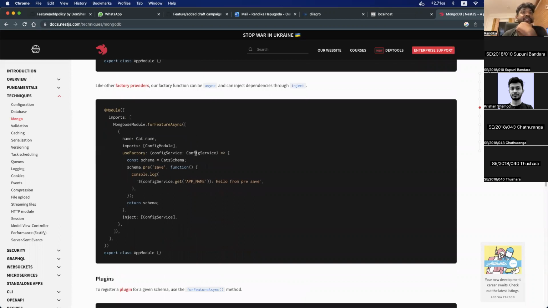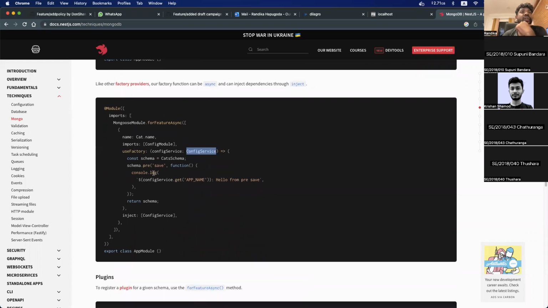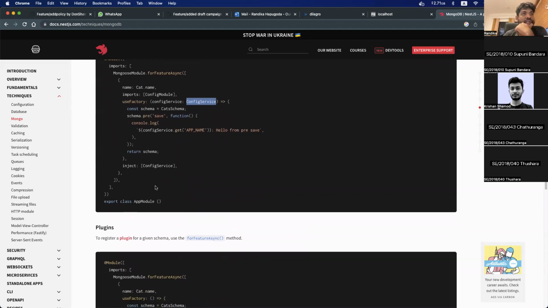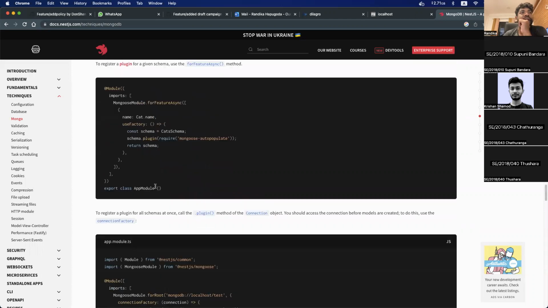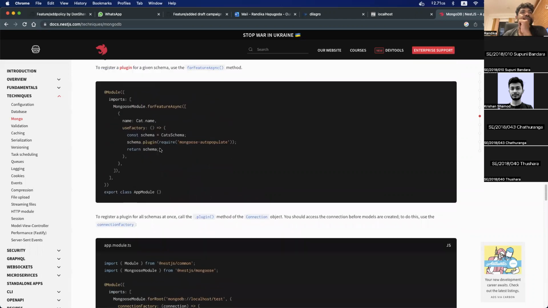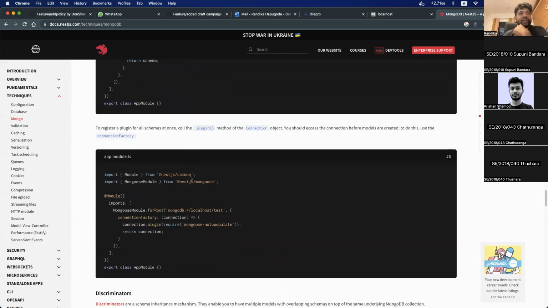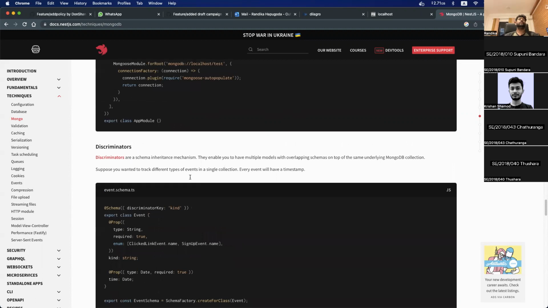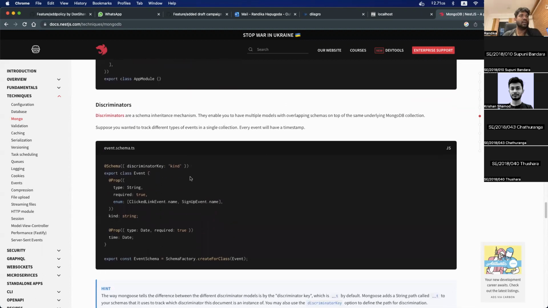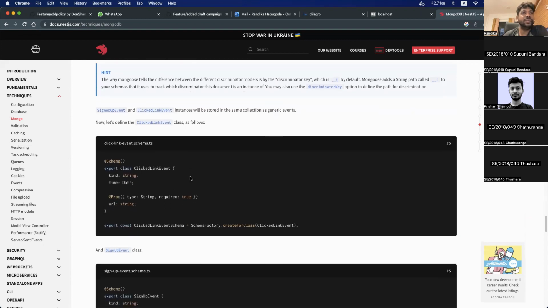You can see this config service is also used in here to do some modification to the schema content. And there are plugins, as you can see. You can apply those things as well. Some advanced stuff is going to be here.